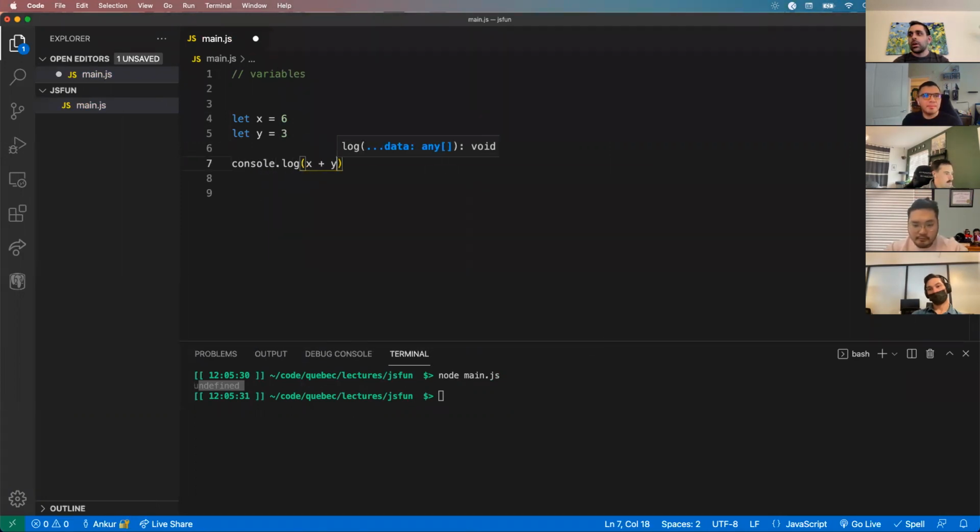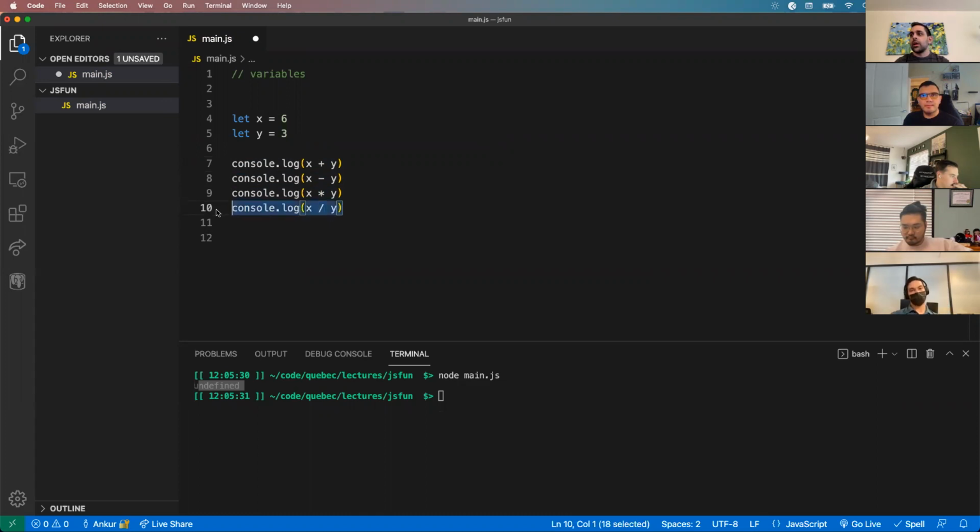You can do x plus y. That you would assume would be 9. You can do x minus y. Again, basic operators, nothing too exciting here, so I'm not going to spend too much time on them. Multiplication is the asterisk symbol. Division would be the forward slash, so the one falling forward.